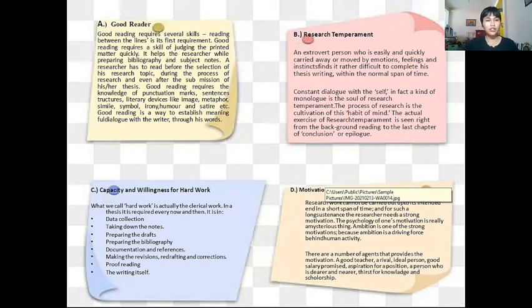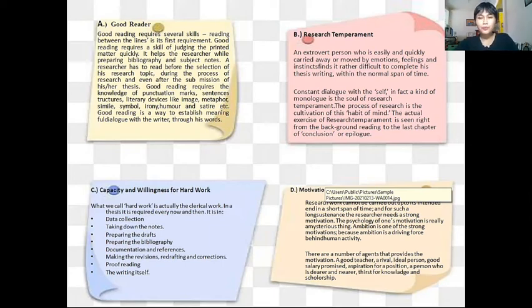And the third point is a capacity and willingness for hard work. Well, what we call hard work is actually the clerical work. In a thesis, it is required every now and then: data collection, taking down the notes, preparing the draft, preparing the bibliography, documentation and references, making the revisions, redrafting and correction, proofreading and writing itself. There's a lot of hard work required to communicate the intellectual and the creative in the thesis.